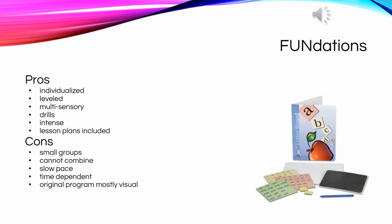Teachers know that planning all the components of state-mandated curriculum, along with fine arts, lunch, and recess, in an 8-hour day is a balancing act. The original program is mostly visual, then auditory and kinesthetic. Adapting Wilson to Braille will help another special education demographic to access regular education curriculum at the student's own pace of learning.